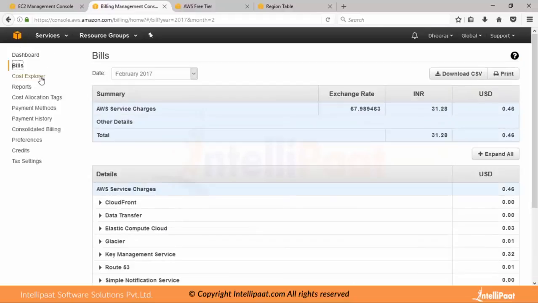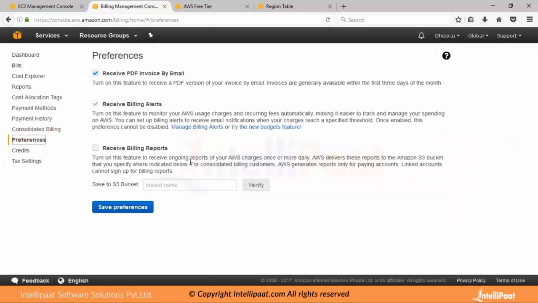One very important thing that I want to discuss is that you can create an alarm. You never know when you have exceeded the limit, so you want an alarm mechanism so that whenever your bill goes above $2, an email is sent to you.